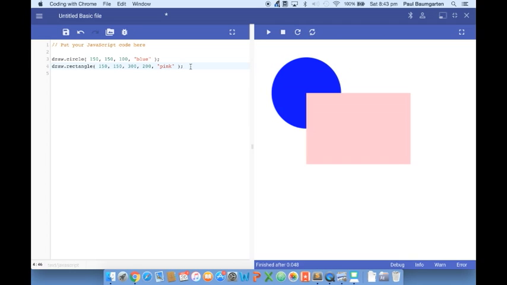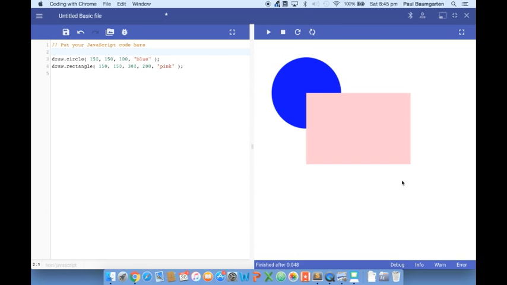Alrighty, so we've drawn a couple of basic shapes. That's all very well and good. Let's start building our breakout game. So let's start thinking about the components of our breakout game. We need to have a little ball that is bouncing off of walls and paddles and bricks and things like that. We need to have our paddle down below, which we're going to control with our mouse. And then we need to have all of our bricks that are going to be drawn for the ball to hit. So let's modify what we've got here.